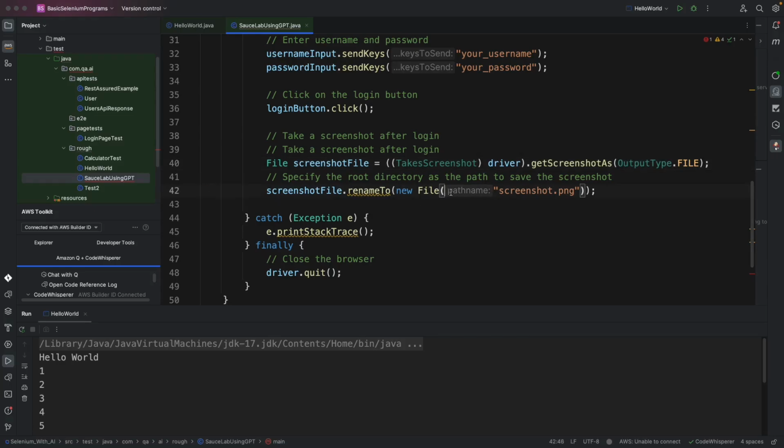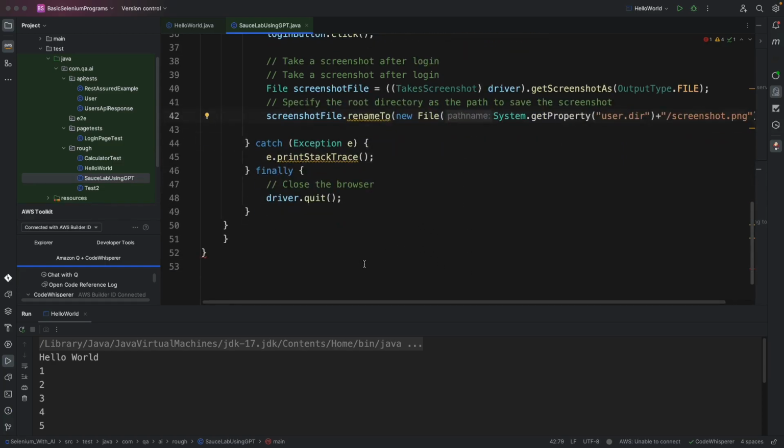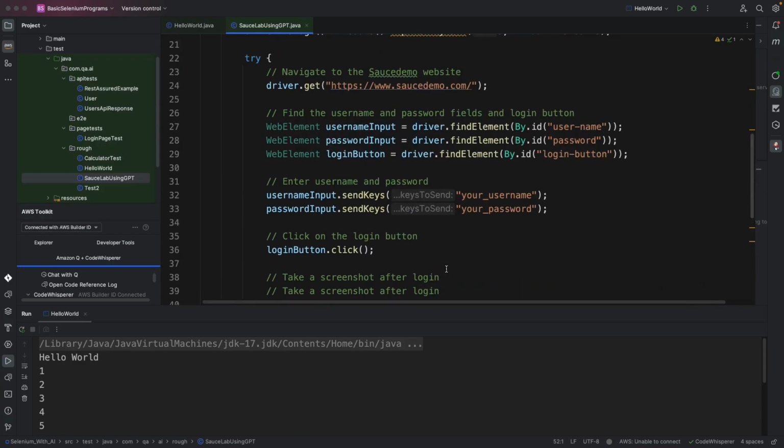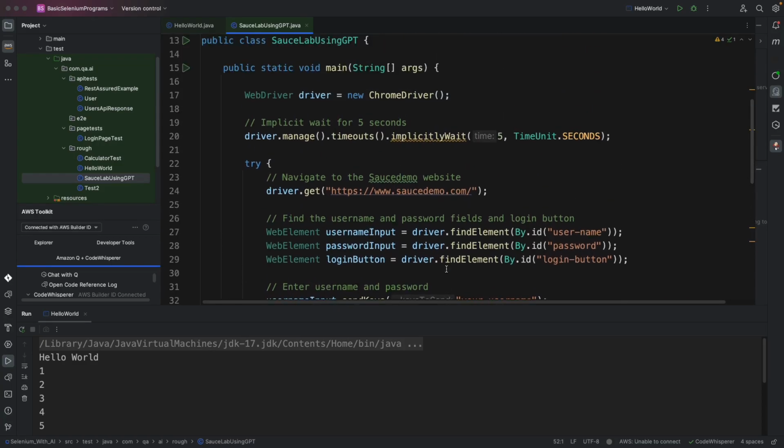Let me put the file name where I want to save it. I want to save it using System.getProperty user directory plus screenshot.png. Now one thing we need to be careful about before using all this AI stuff: we should have the knowledge before using the AI.